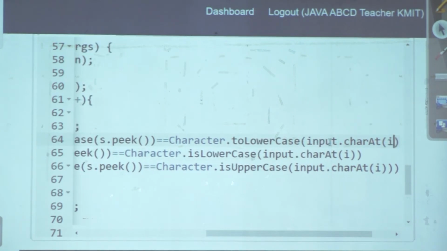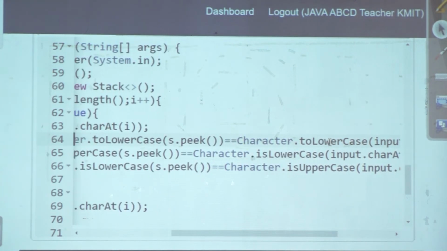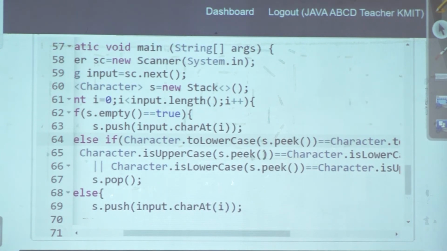So both you are converting to lowercase, which is fine, and character is uppercase. If both are uppercase, both are lower, no. See, the tricky part is, it's not like that. I don't know, I have to look at the logic.